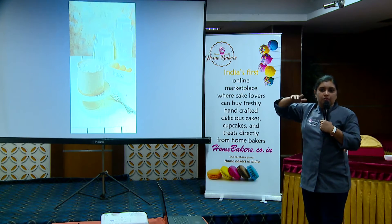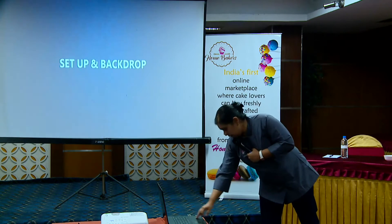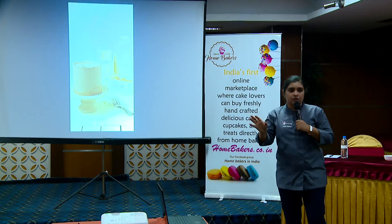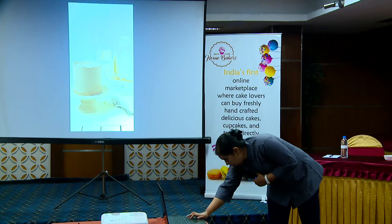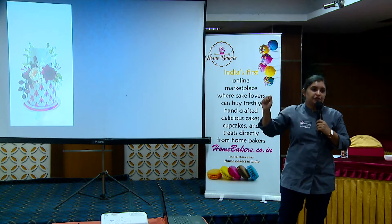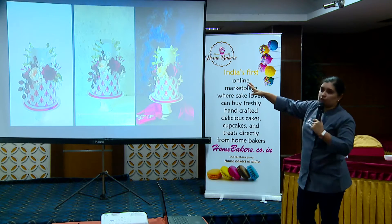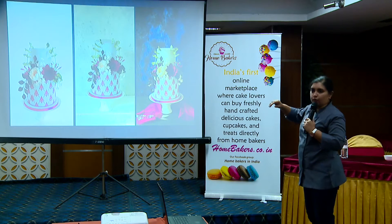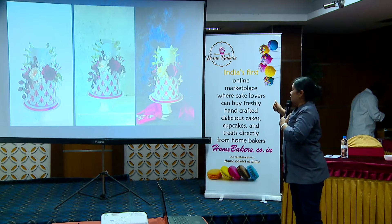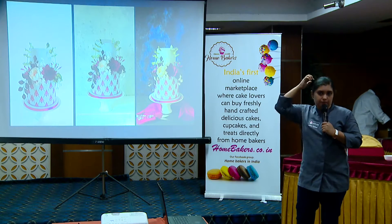I've tried to change up the backdrops and settings. Here we have a very rustic kind of backdrop. When you change the backdrop, you get a different feel — a whole different vibe. I'm showing the different qualities you can achieve just by changing the backdrop. The first one is just a white background — no fuss, pretty minimal. When you look at these three cakes, you feel like they're three different cakes, because you've changed up the backdrop and the setting.